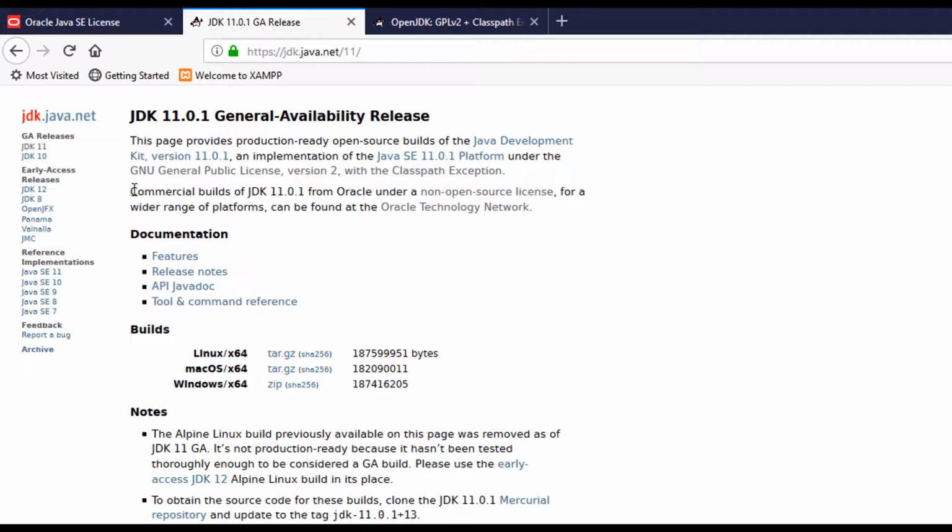Well, I doubt that Oracle would put a price tag on it, because it doesn't make sense. People will just stop using it and Java will die. Other programming languages such as Python are emerging very fast and taking over that fast, and I'm pretty sure Oracle doesn't want that. So if you want a commercial build for JDK 11 from Oracle, probably you need to pay for it, but you can still sell your app, and I will show you here how you can still use it.